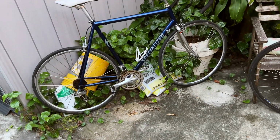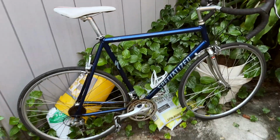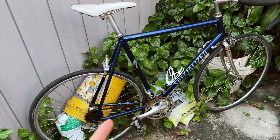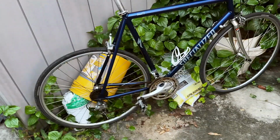And I actually test rode the bike. Unfortunately, it's not my size. Okay, this bike is like 62 centimeters. It's 10 centimeters too big for me.